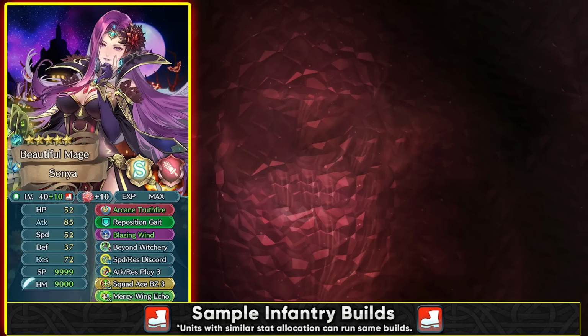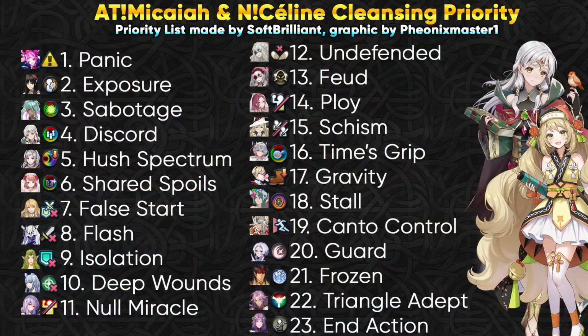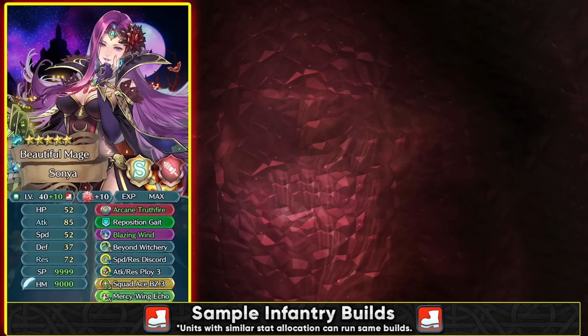Emblem Sigurd could be run so that you can get the +1 movement and also some Canto, and the slot B is flexible, but I do like Speed Resistance Discord because you could try and overload Attune Micaiah with the Discord and the Exposure status so that she cleanses those two, and then you can have the Ploy status remaining. And this way she's also able to get resistance debuff on the enemy and also get true damage based on 15% of her resistance, which is really high, but it is not going to be added into the AoE specials.